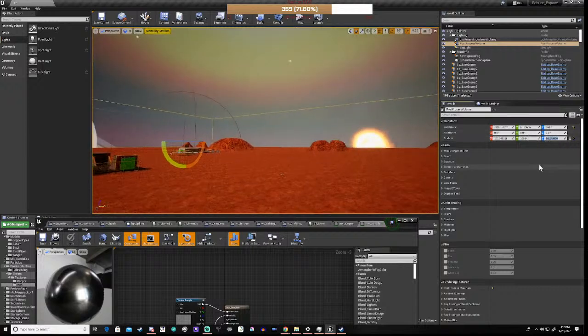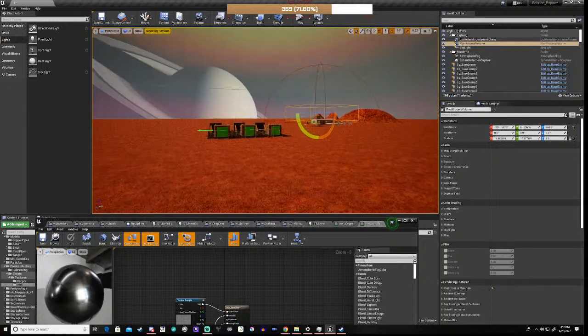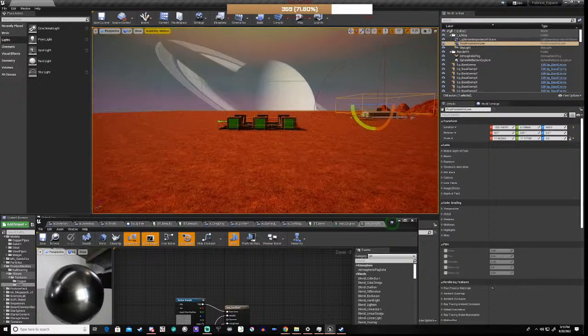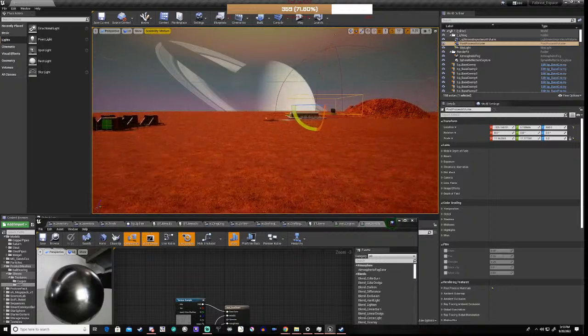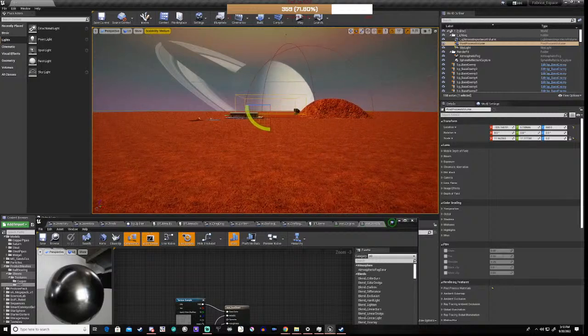And that doesn't need to be 55. Whoa, interesting. Well, that is weird.